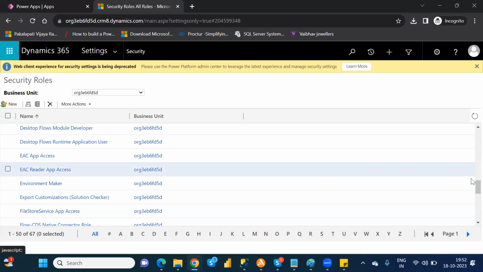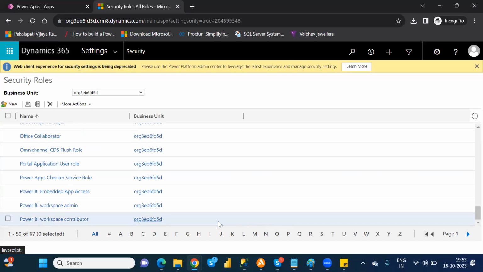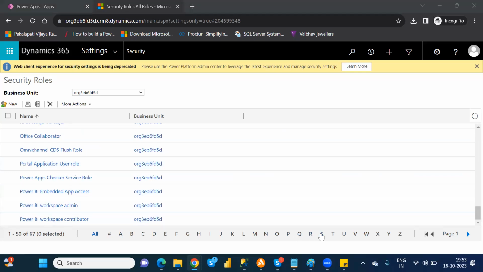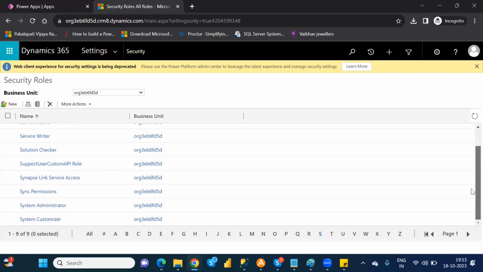And one more thing is System Administrator is also there. And I'm selecting yes. See here, System Administrator. You know, right? System Administrator means he has all the roles, like assigning. That means suppose this System Administrator wants to assign any security roles. Understand? Suppose you are creating a security role, and that security role needs to be given to a few of the users. Those things you can do here.